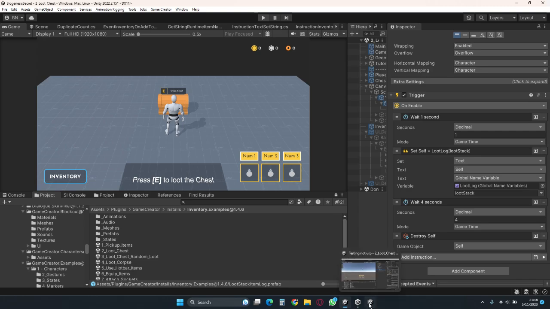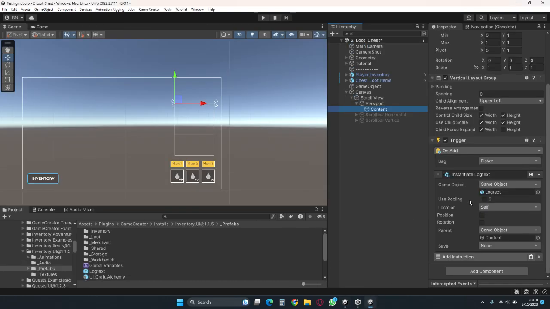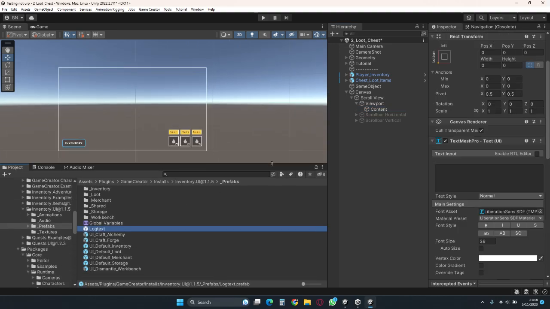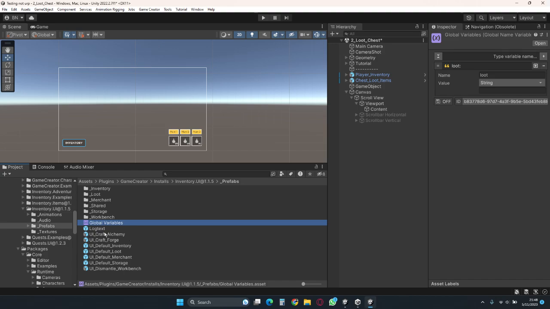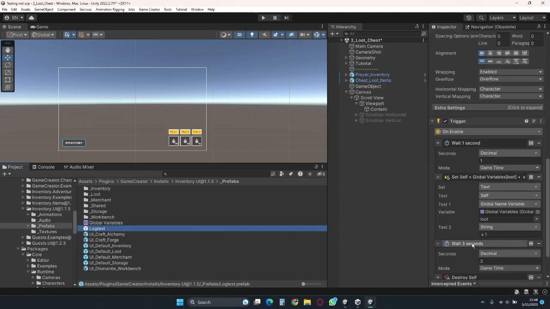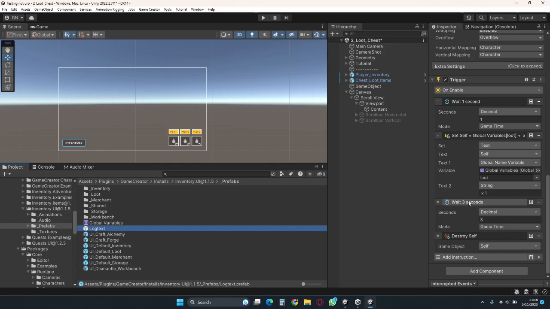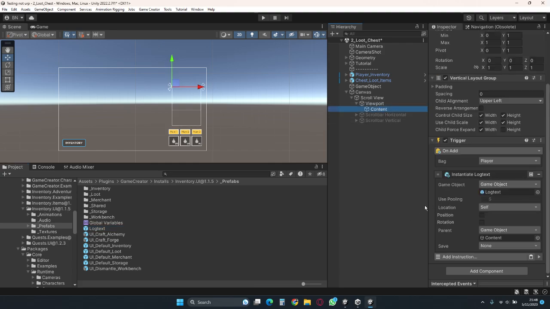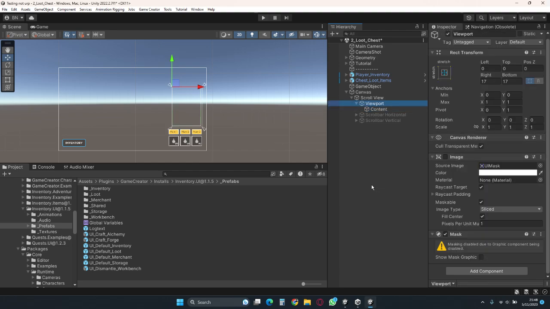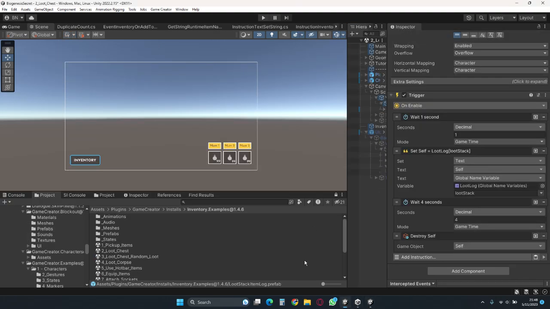In the other example, I made something to actually change that. Let me see. I had a global variable and I had a log text. If I give it a second, exactly like here, okay.